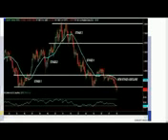Now, this information here is something that a gentleman named Stan Weinstein actually wrote a book about these cycles in the late part of the 80s. Right after the crash of '87, he wrote a book called Secrets for Profiting in Bull and Bear Markets. And this is where I have been able to save myself a lot of heartache by being on the right side of the stages of the market and therefore being on the right side of the various trends.